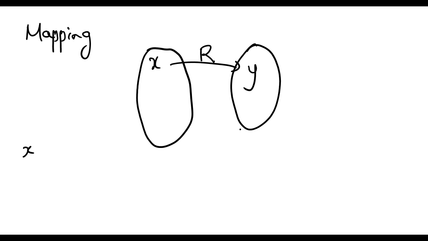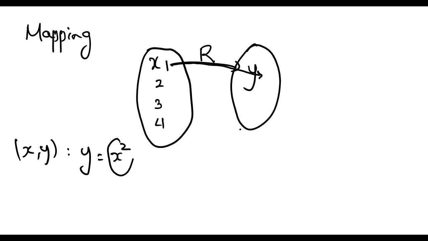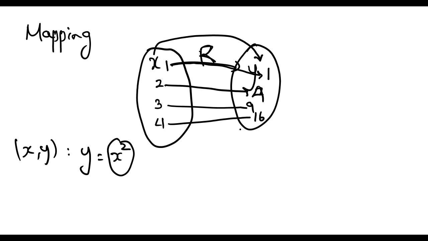So if I have x comma y in such a way that y is equal to x squared, okay, then I'm mapping each value of x, say for example 1, 2, 3, 4. Each one of them is being mapped to another number in this set with this relation. So 1 would be mapped to 1 squared, which is 1, 2 would be mapped to 4, 3 would be mapped to 9, and 4 would be mapped to 16, and so on. So using the relation, you map one element to the other. So that's called mapping, and this diagram is called a map diagram.